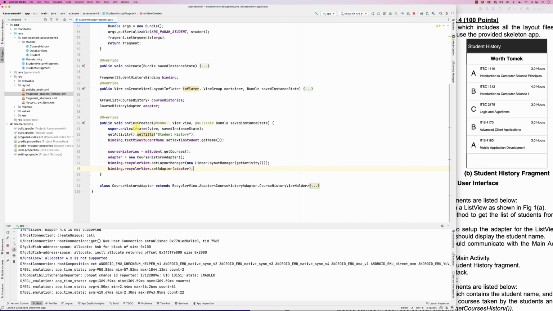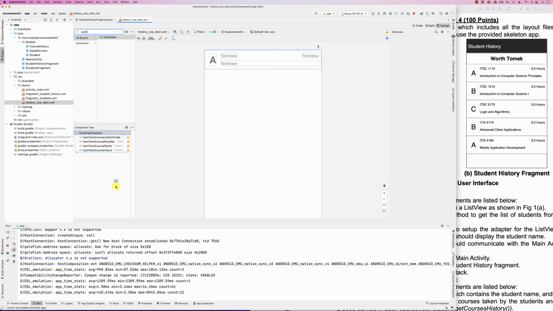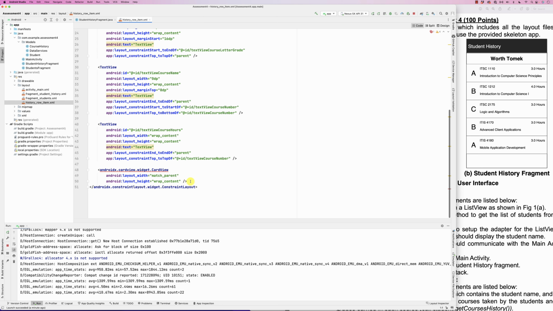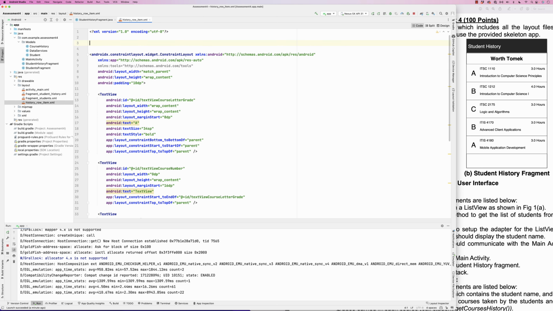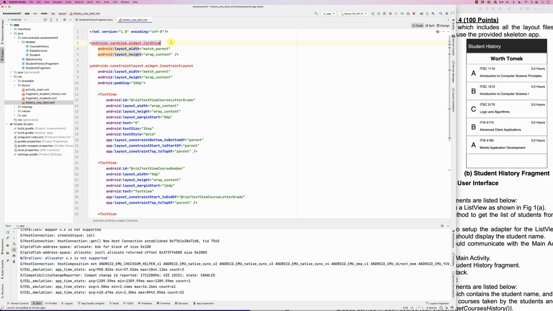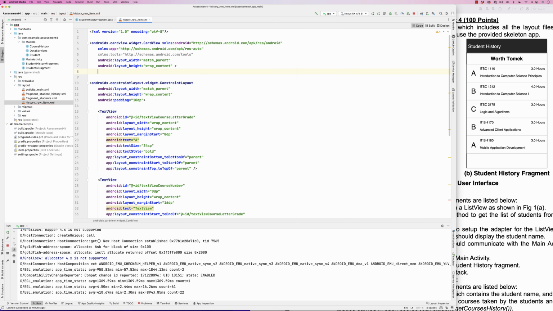Now, if I want to do a card view, let's go to the history row item. I'm talking about card view here in this one, right? So what I'm going to do is, let me do this. I'm going to go in, add a card view to the layout here, right? And then open up the code, and I want this card view to be at the top. We'll do this. I'll copy the namespace from here, paste it here, and then I want to put everything else inside the card view. All right, here it is.